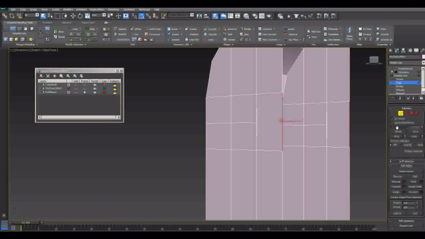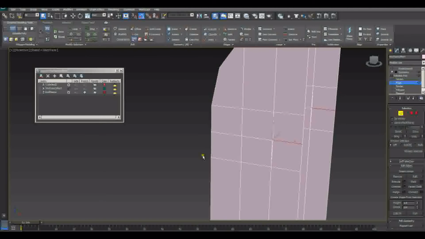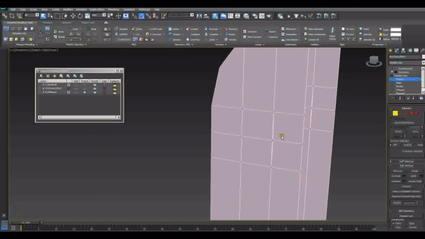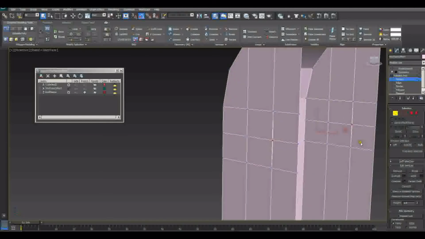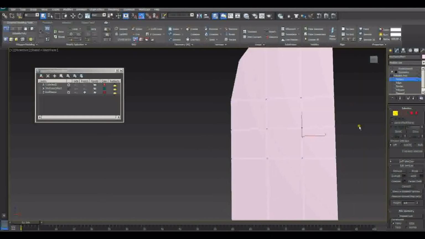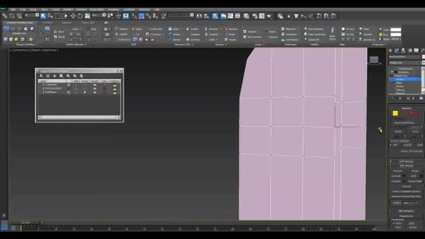We grab these two edges, ring them around, connect, right? Grab these two and these two, weld, right? And grab this edge and this edge, chamfer.